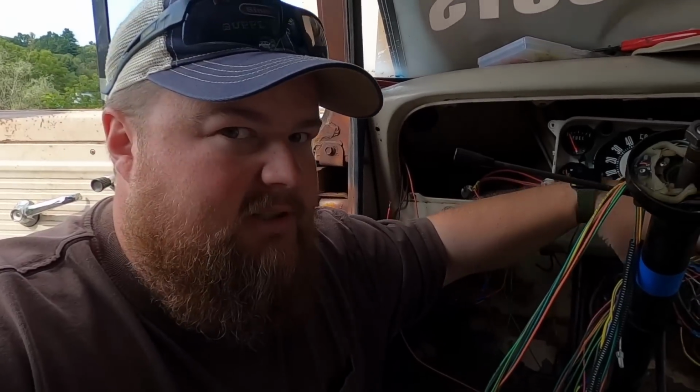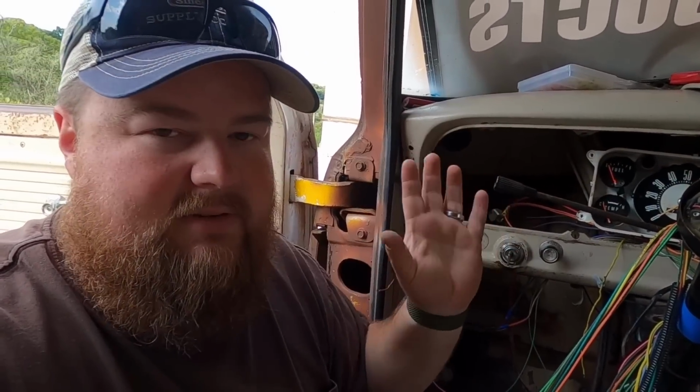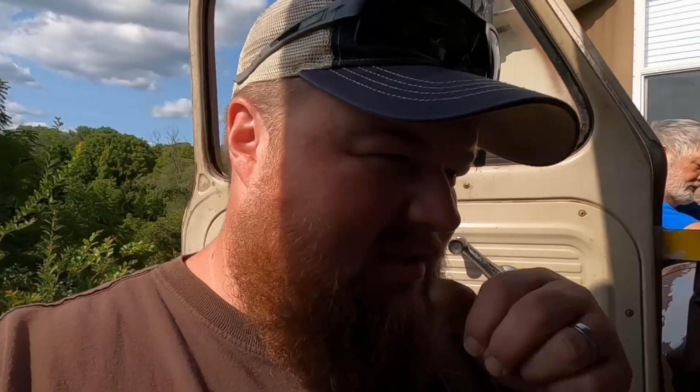It looks like a complete rat's nest here, but it's because we still have everything out. We're checking everything, connecting everything to make sure it works. Once everything checks out, then we'll go through the whole process of tidying everything up, but we're not there just yet. All right, Angela has volunteered to climb under the truck, so I'm gonna give her the GoPro so she can show you guys what in the world's going on down there.